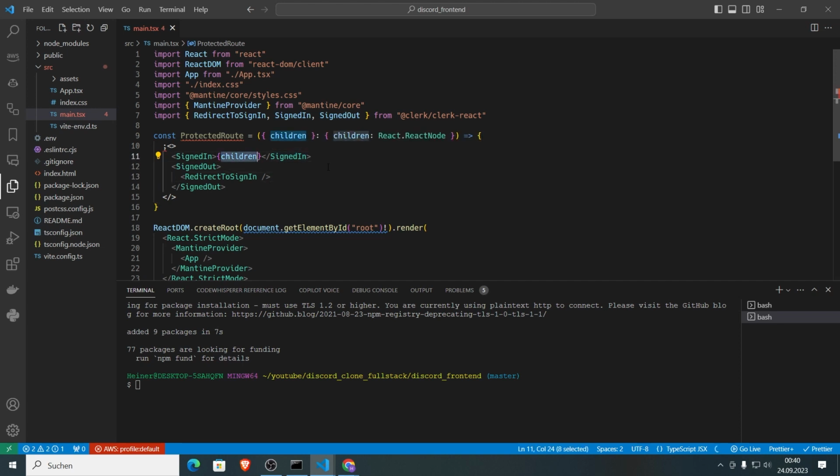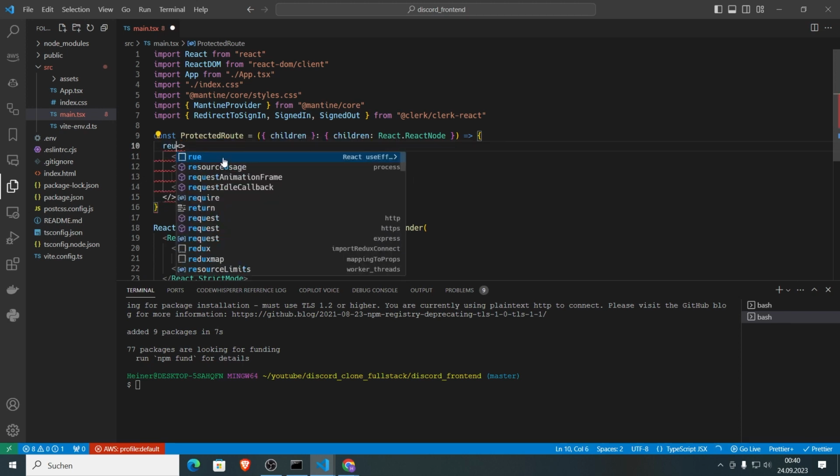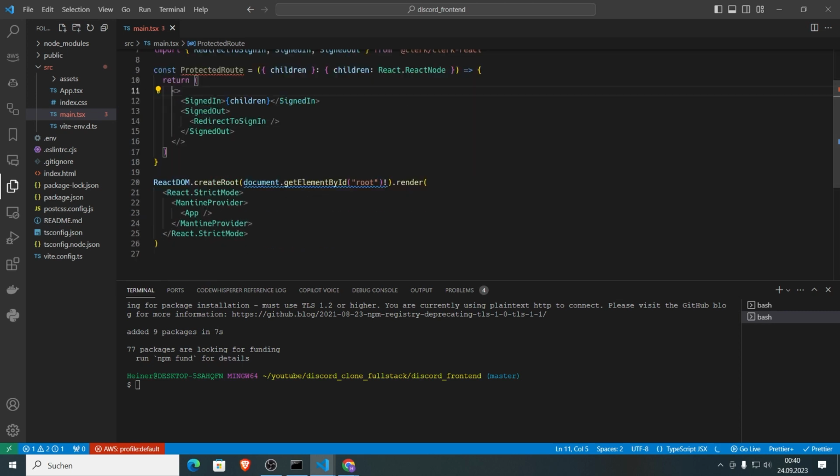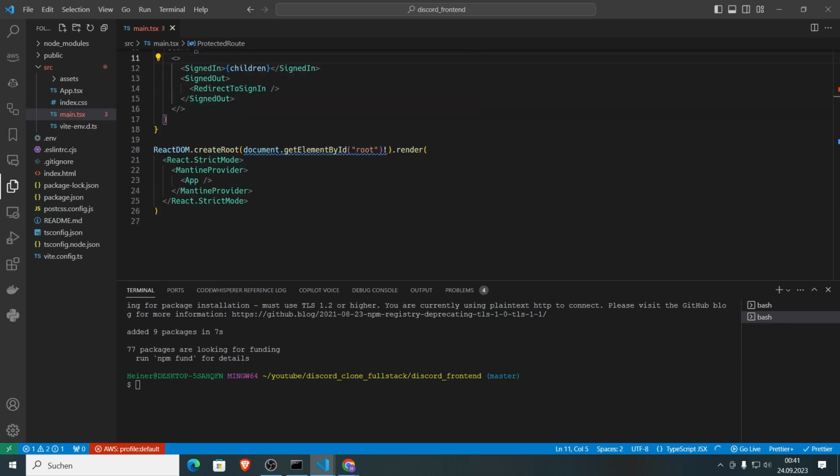This is what we want to render for the case that we are signed in. And of course I need to use return here, like so.